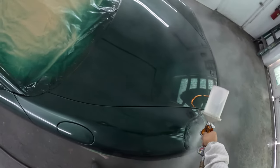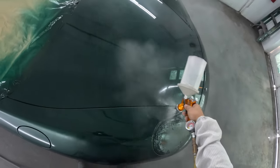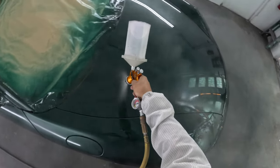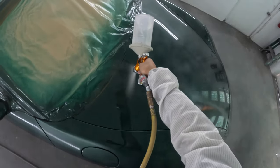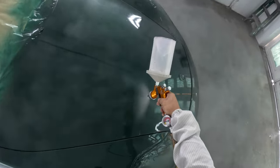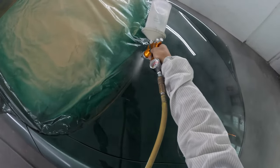You know, I'm doing this pretty fast. Again, it was an El Cheapo, so I'm not really sitting here trying to get it super flat. If I really wanted to get it super flat, I would have turned in the fluid a little bit, dialed it back a little more, atomization, take my time a little slower.